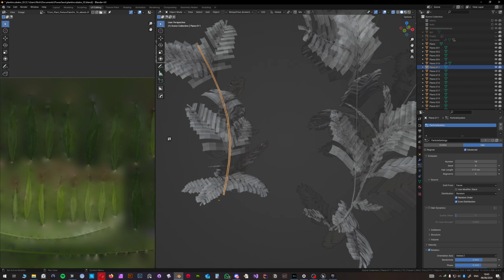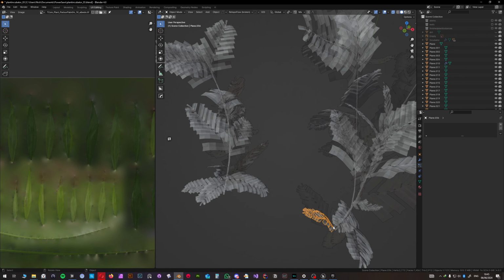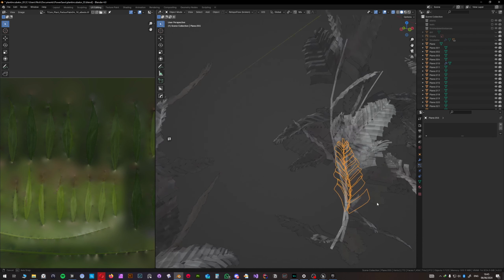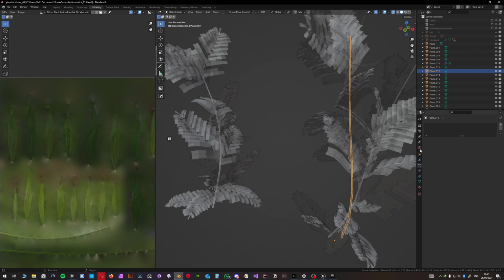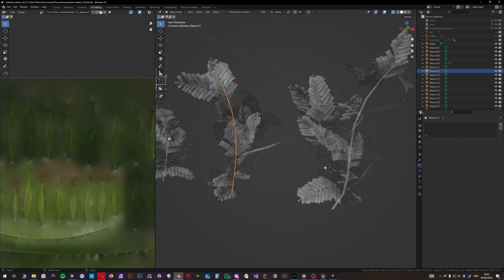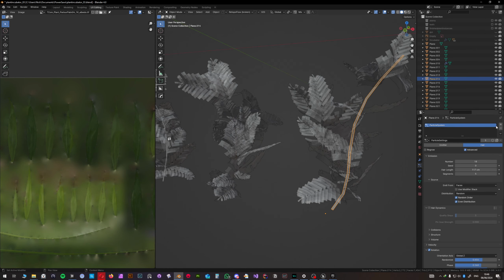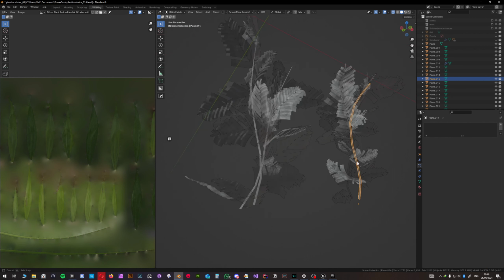The modifiers are... Oh. Could that be it? No, these look like instances. And there is no modifier on, so... Yeah. Remove this.